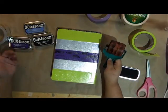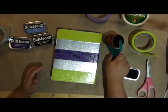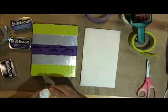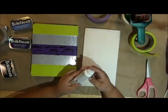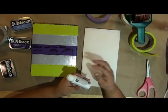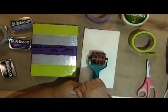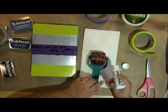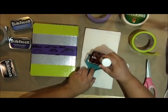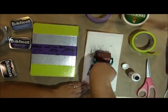All right, so now I'm gonna go get my Surfacez cleaner so that I can clean this stamp wheel off. All right, so I have here about 3 or 4 layers of paper towel. And what I'm gonna do is put this cleaner. This is the Surfacez official cleaner from Clearsnap. And I'm just gonna put it directly onto my stamp and then roll it off to get it clean.